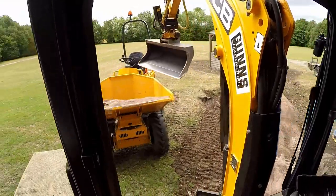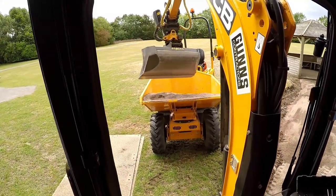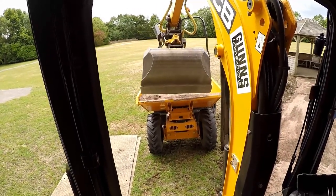It's basically a 2 ton dumper chassis with a hydrostatic box. That was like 18 grand, I think. And they varied in between, really. You say this was 16. A standard 1 ton high tip that you see in all the plant hire shops, about 14 grand you get one of them for. Anyway, so I went with this.